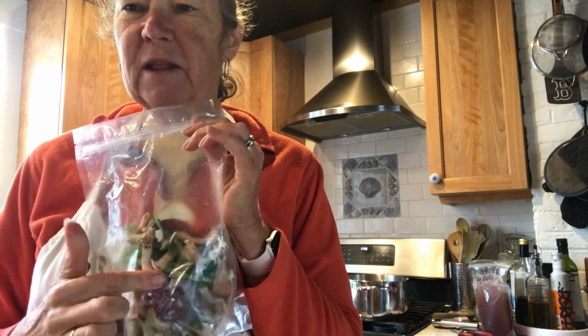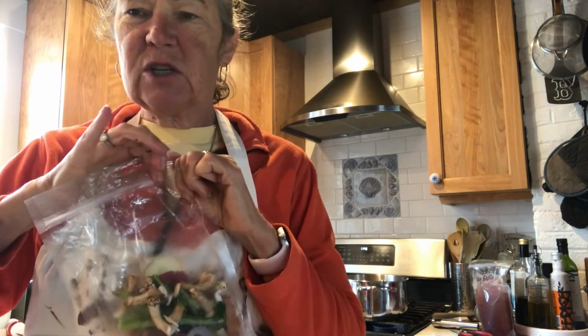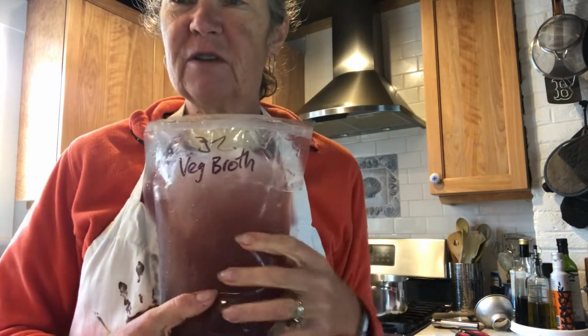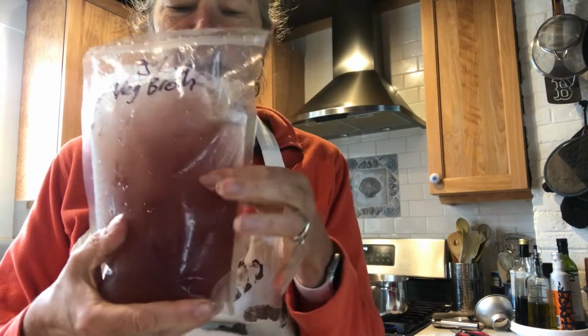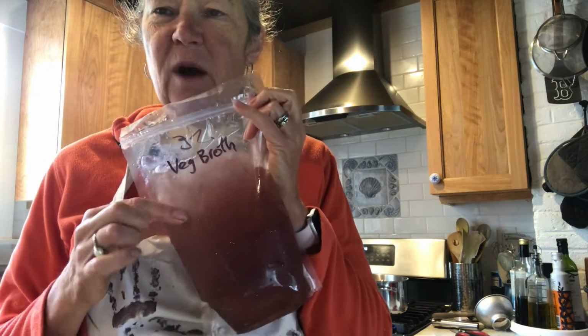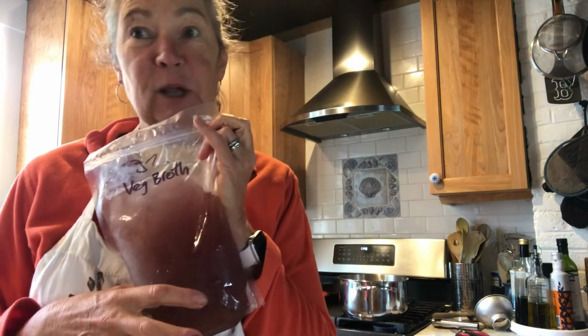And so this is my little bag I keep in the freezer, and it's just vegetables. And like I said, when this bag fills up, I fill up a second bag, and when I have 2 bags, I make some vegetable broth, which here is a 32-ounce container of frozen vegetable broth. As I said before, this had red onion skins in it, so that's why it's got that kind of purpley color going on.